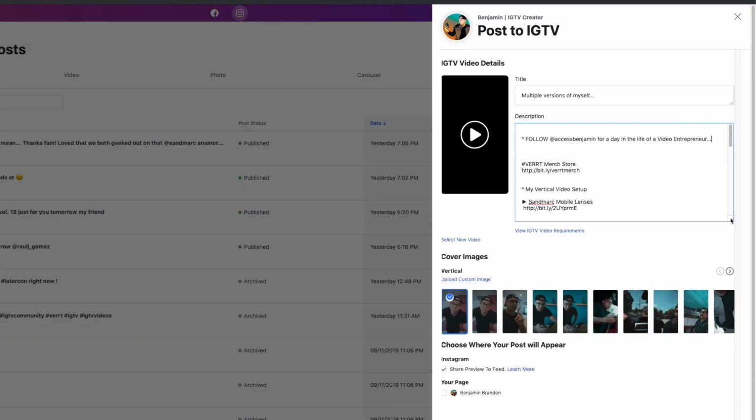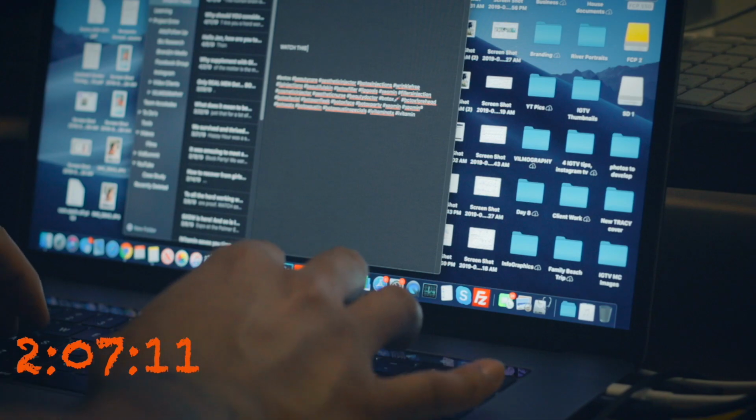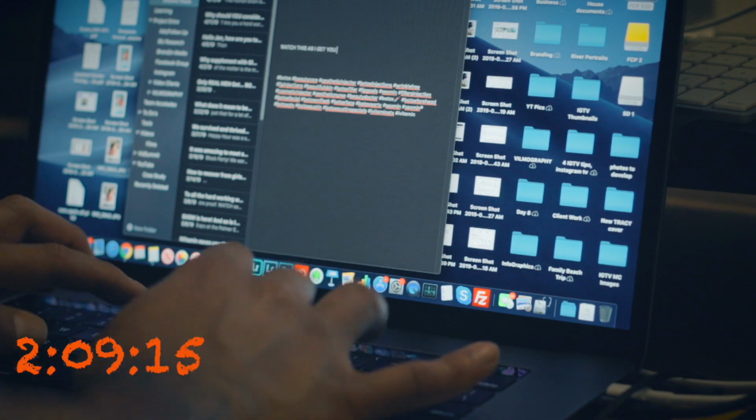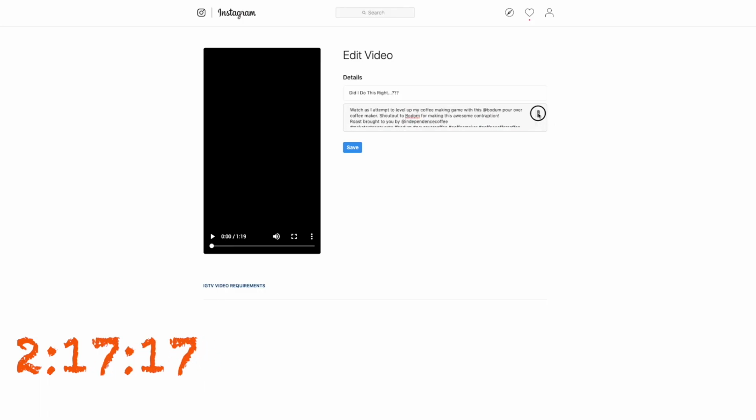It pretty much shows you how I space all my Instagram posts so it looks nice and tidy. Now, the greatest part about this is you can extend the text box, which is amazing. Because if you're like me, or if you watched my desktop tutorial where I show you how I use my workflow in IGTV, it's all on desktop. The IGTV uploader doesn't allow you to do that. So all you get is just a little box and you gotta scroll with it. Just the bane of my existence.